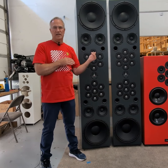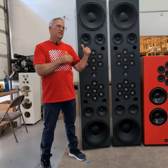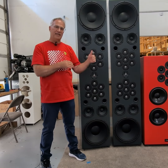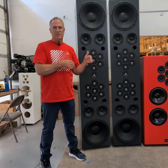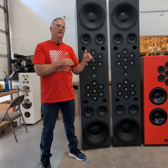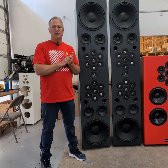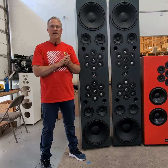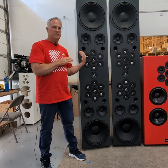I wish he would have called me before that, because the Ulfbert originally was done in an extended bass shelf alignment. With about three inches shorter on the ports it totally gives a different bass sound that I think he would have been very happy with. He made some suggestions, and this is the result.